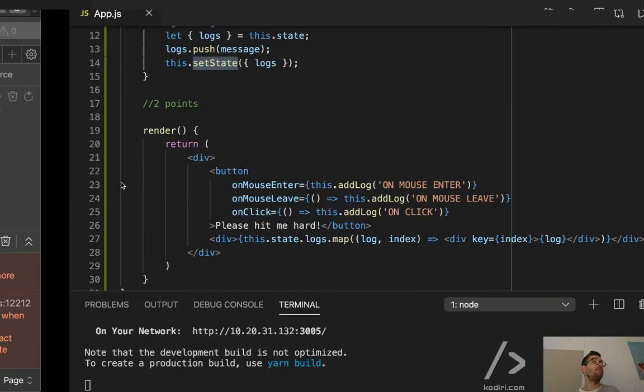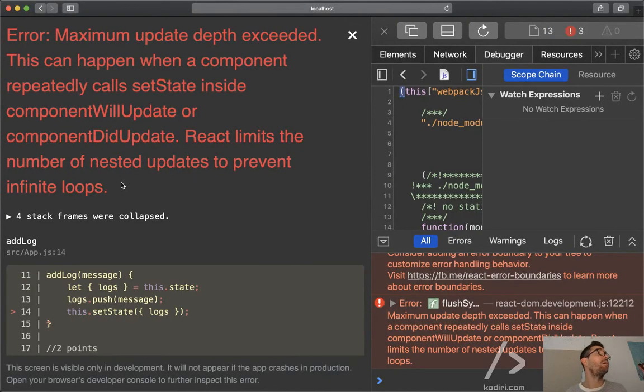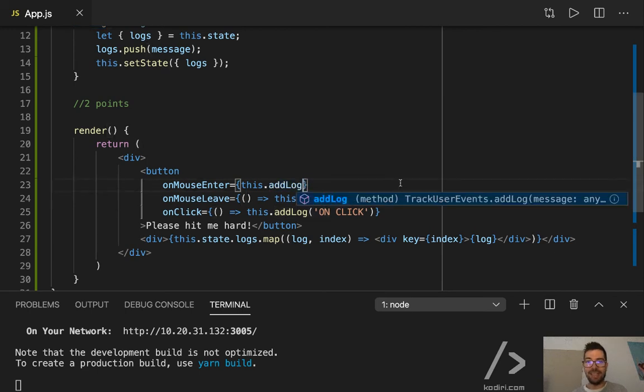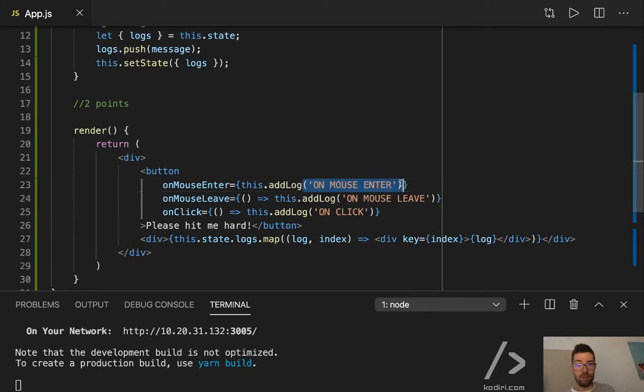Why now does it work without calling an anonymous function? Why now is this not undefined? Before it was undefined, because we created a reference to the function, but now we are explicitly calling the function.